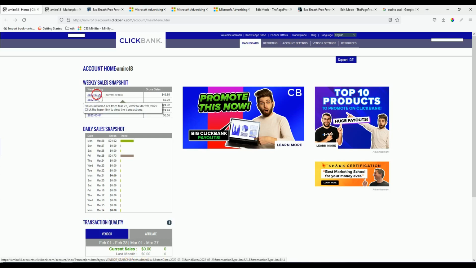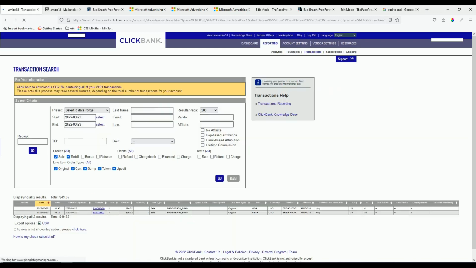We've got 2 sales, so we click on it. I got the first sale on the 25th, and the second sale last night, 3/28, for a total of 49.65, almost the same result as the previous one.